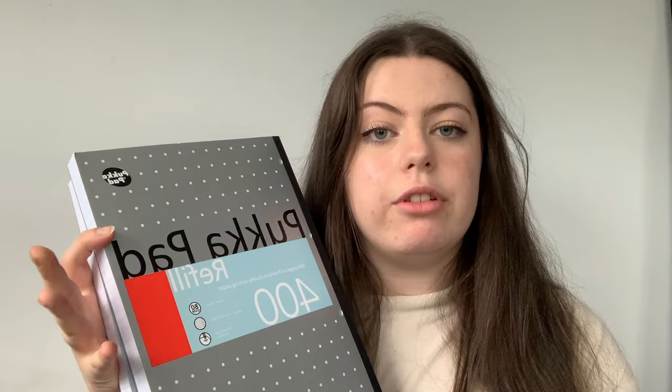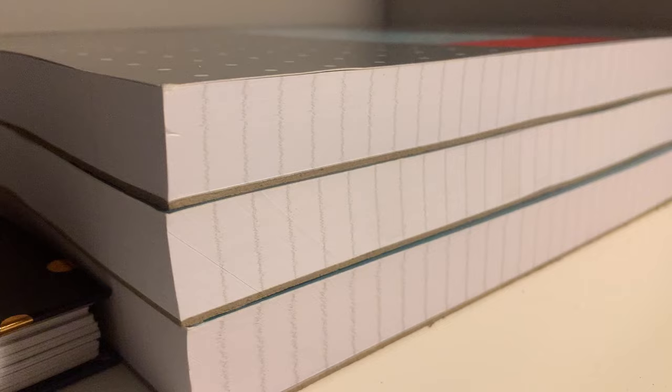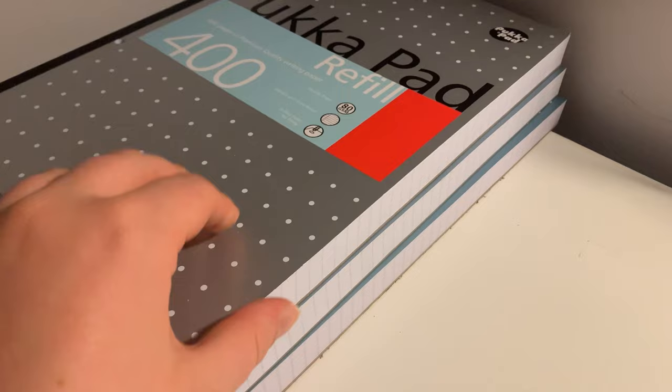Three pads of 400 pages, so we've got 1200 pages right here, and it'll last me to about November, and then I'll buy 3 of these again. These are my favourite paper. The quality is so good, it doesn't rip, which is important in folders. Each one was £5.99, but in the 3 for 2 deal at WH Smith's, it was £12 for 3, so it works out about £4 each. Bit expensive, but £1 per 100 pages. Obviously you can get cheaper, your paper's decent. I just really like this paper to write on, so that's why I chose it.